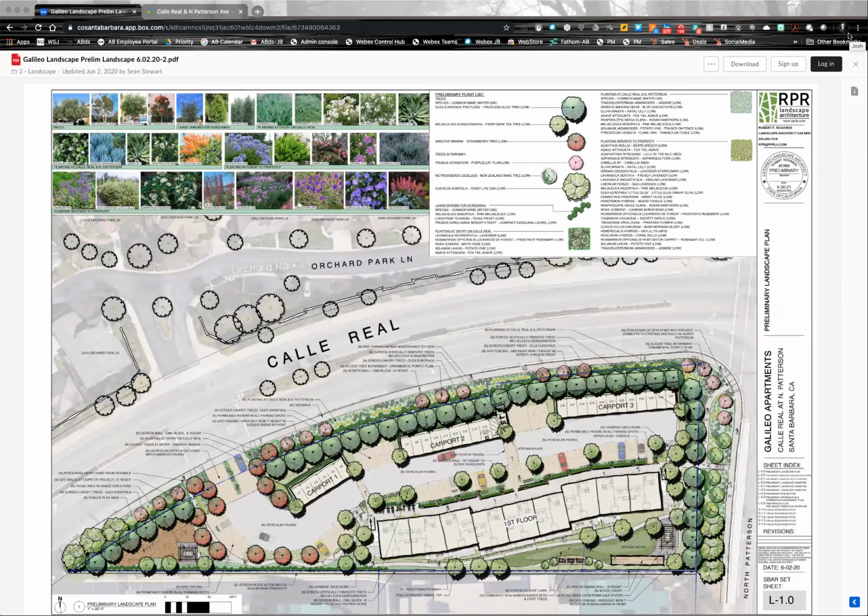So I think lastly, there's the walkways over along North Patterson. I think that could just use more movement. You have one straight walkway with a bunch of steps right into where the gate is, and then you have a straight walkway out to the corner. I think a little bit more of a curvilinear walk out there would be nicer, and maybe even the descent down from Patterson could have a little more interest, like maybe a couple steps down and then shift over and a landing.